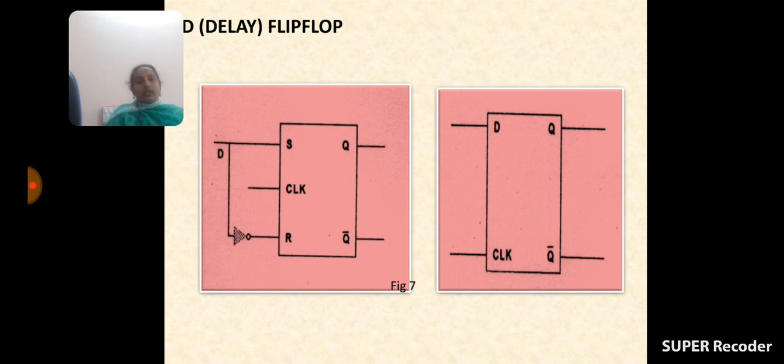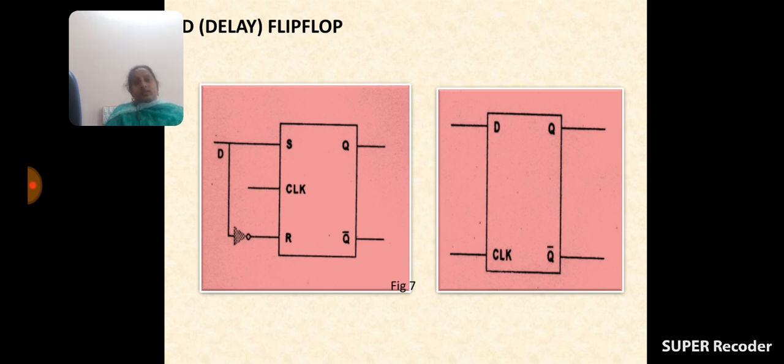If I want a delay, if I want to wait for some time, then the D flip-flop is used. The input is the same as the output. Whatever input I apply, I get at the output, but after some time. That time must be decided by the user. According to the user requirements, the clock pulse is applied. The D input will be transferred to Q after the application of some delay only. Is it clear? This is also called the delay flip-flop or the data flip-flop.